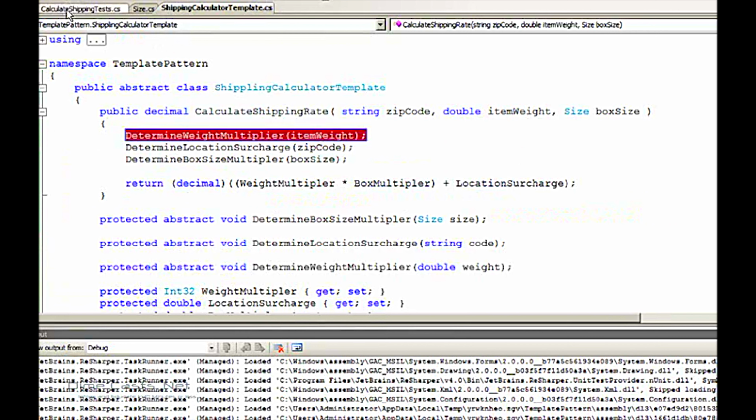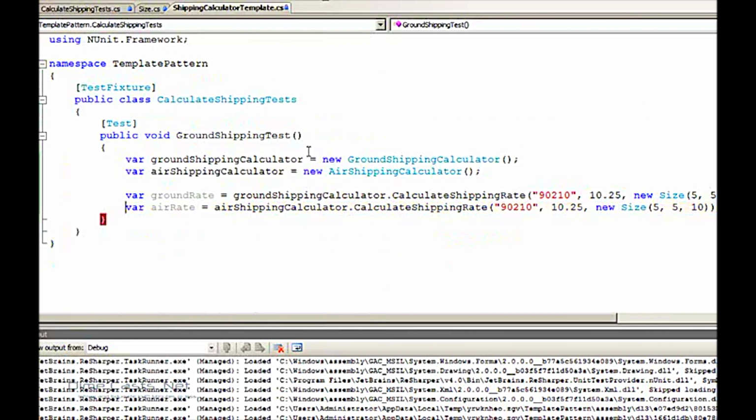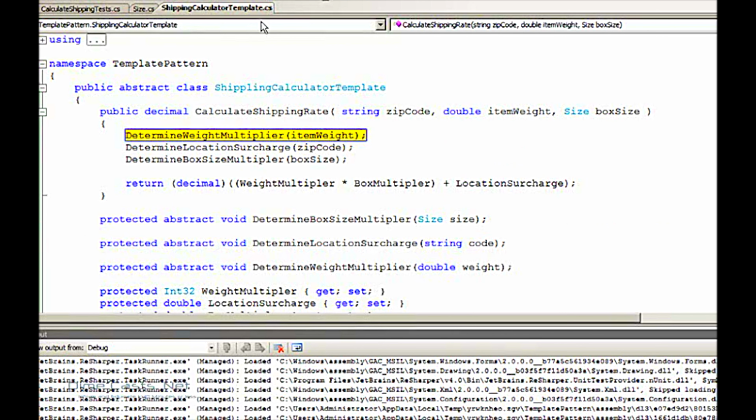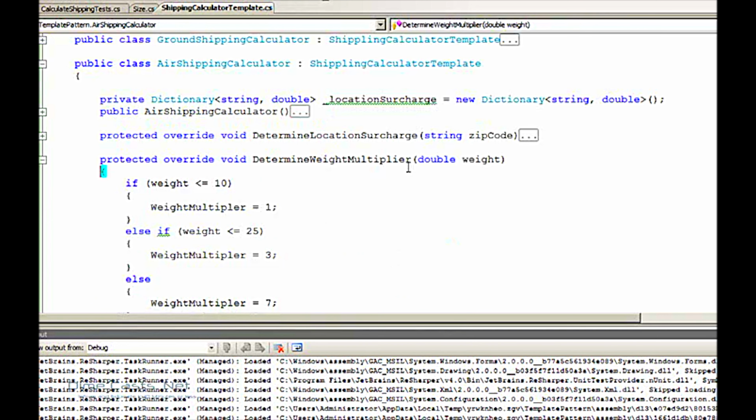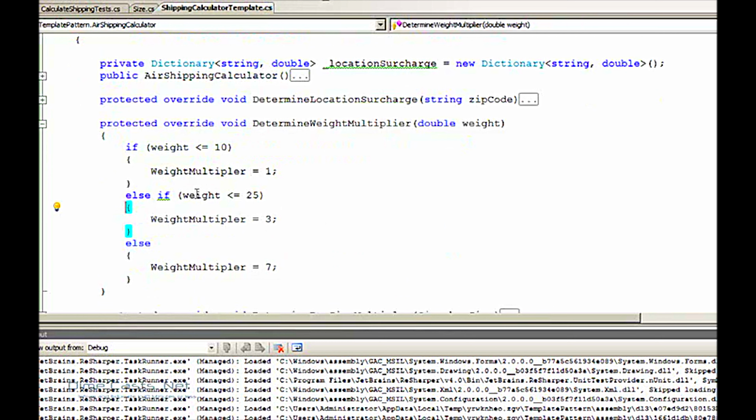So if I hit F5 here, you'll see it bounces into my template class, and if I continue on through, you'll now see it bounces over to my air shipping calculator. So we're going to hit F10 here, and we're going to step through this. And so it says my weight was less than 25, but greater than 10, so my multiplier is going to be 3.